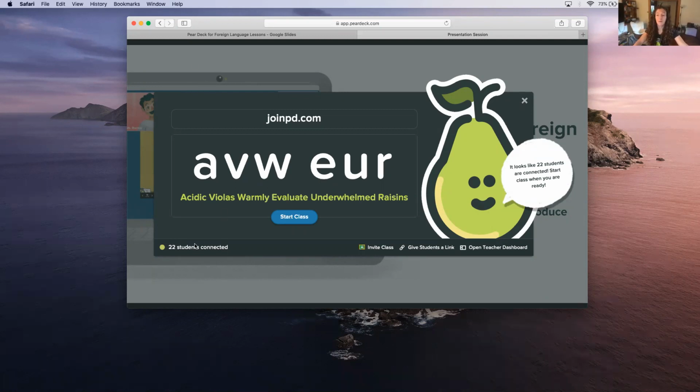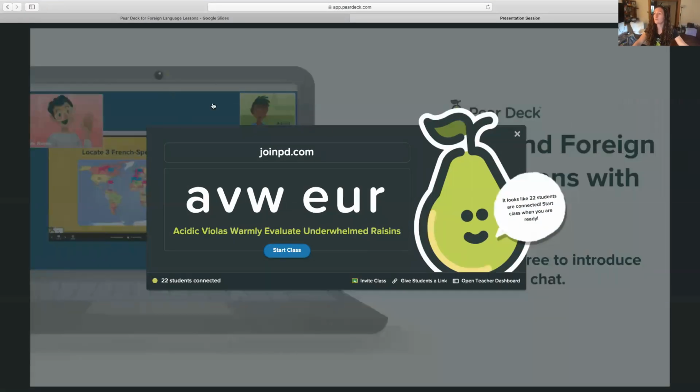So I'm going to give everybody one more minute or so to get joined on this deck, and then we will start. In the meantime, I'm also going to enlarge my screen. There we go. Now, the join code is great. It works for a week, as long as I don't end the session, which we'll talk about later. So if that doesn't make sense yet, don't worry. The join code is valid for 7 days, so students can access their work and it will all be saved automatically.